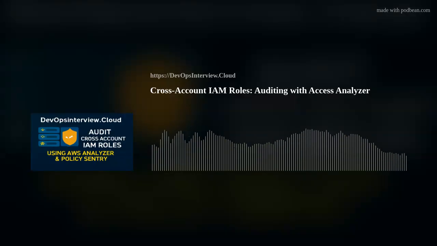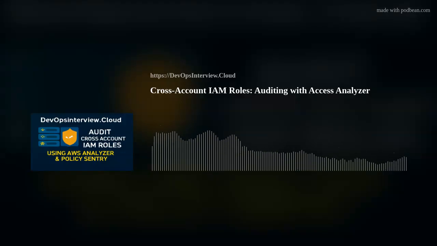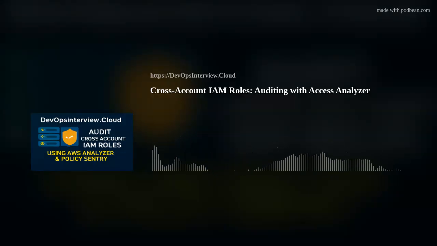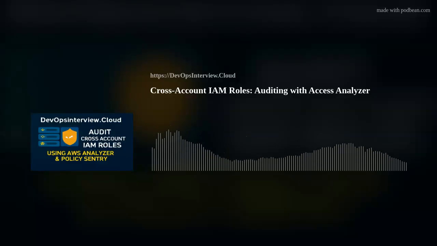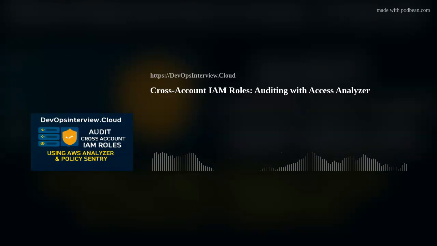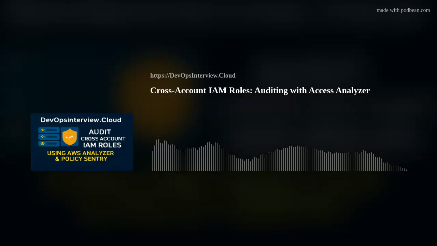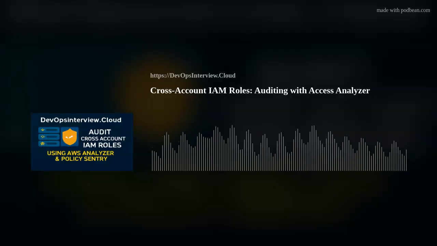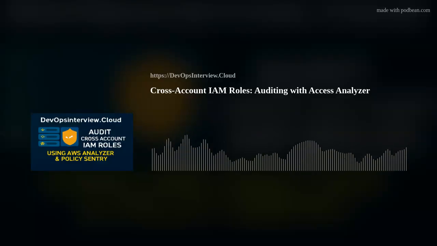Okay, so Access Analyzer tells us what's wrong or what could be wrong, but how do we ensure we're creating policies that are right in the first place? Right. How do we really enforce that crucial principle of least privilege, giving only the permissions absolutely necessary? Ah, yes. That's where Policy Sentry comes in. It complements Access Analyzer perfectly. It helps shift you from that reactive fix-it-when-it-breaks mode to a more proactive don't-create-the-vulnerability approach. Proactive, I like that. How does it work?